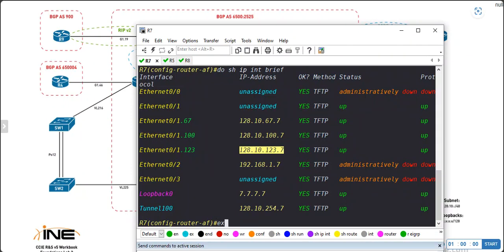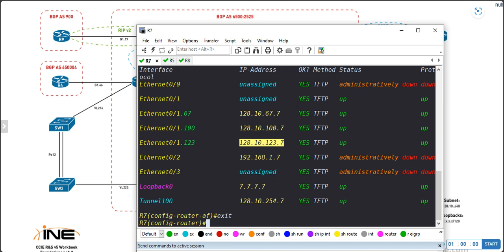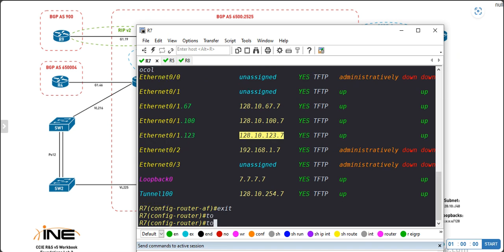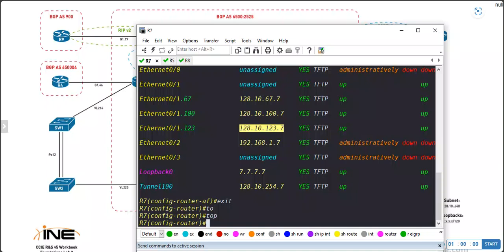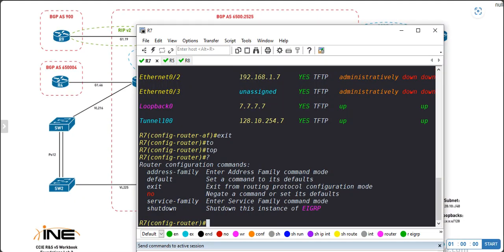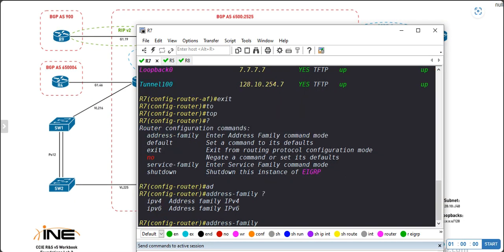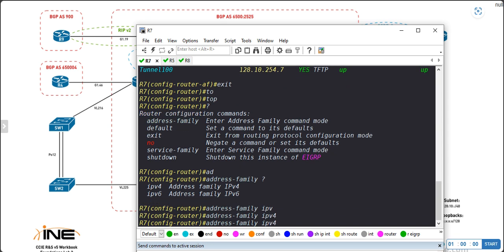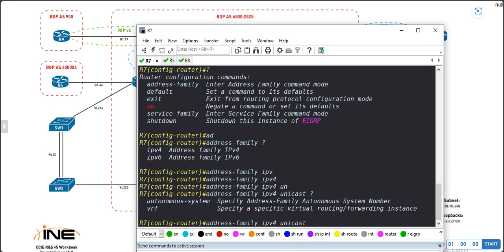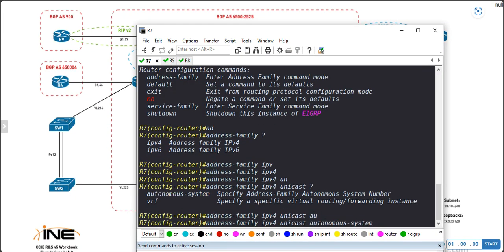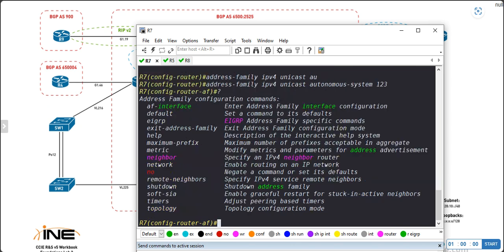Okay, to advertise our network, I have to go to the topology base address family, unicast. Here I have topology.